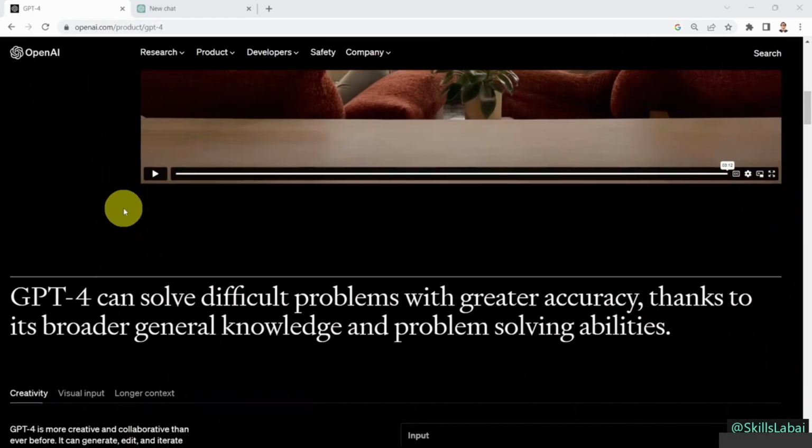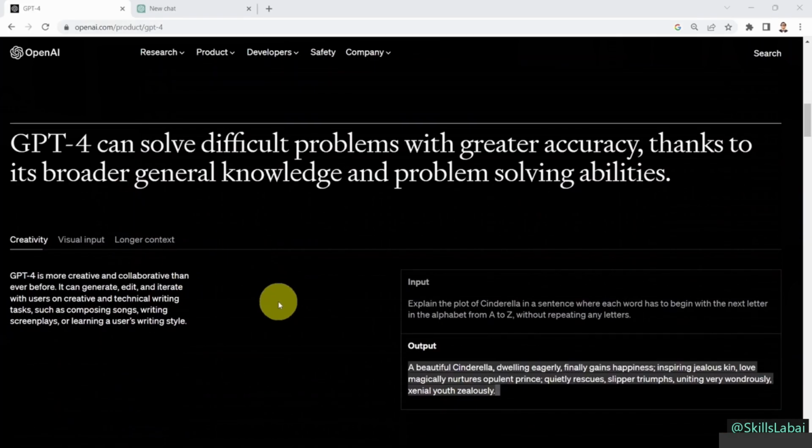So if you scroll down here, you will see some of the features of GPT. Basically, GPT-4 has an advanced reasoning capability. It can solve difficult problems with greater accuracy. Think of it as more of a digital brain, but it's much bigger in terms of the number of neurons, the number of parameters, compared to its predecessor, which is ChatGPT or GPT 3.5. Basically, GPT-4 has seen a ton of data, and it's a much larger brain that can solve difficult problems with very high reasoning ability.